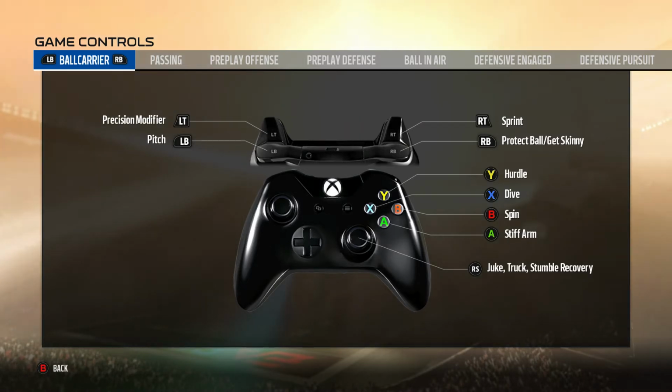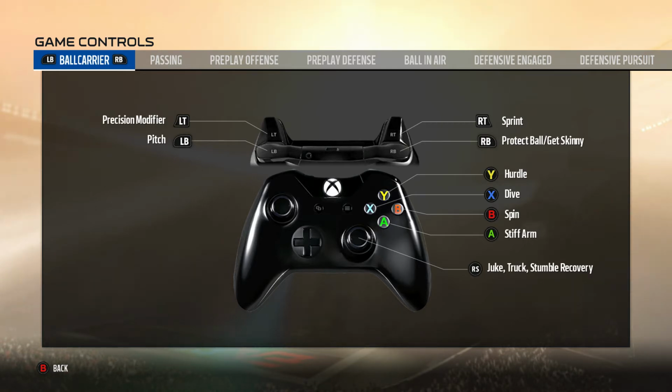So they moved stiff arm to the A button. And then they said the stiff arm was pressure sensitive, where if you tapped it, it would be a jab stiff arm or a quick stiff arm. And if you pressed it firm, like you really mashed the button, then it would be a hard stiff arm, like I'm going to shove your face into the turf. I haven't tried that out successfully. I'll work on that, but that's one of my biggest things I wish they would bring back.